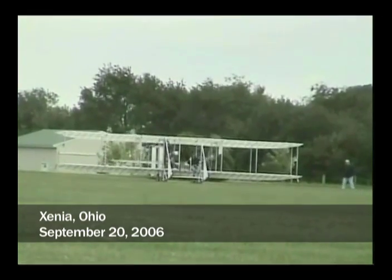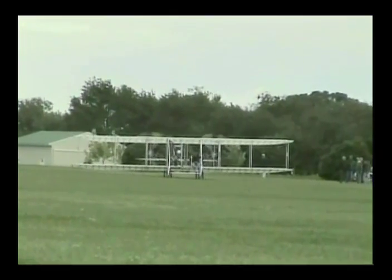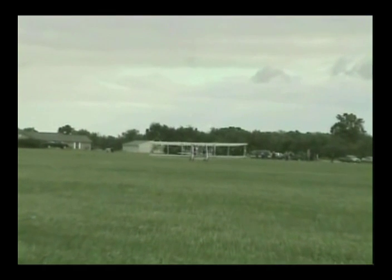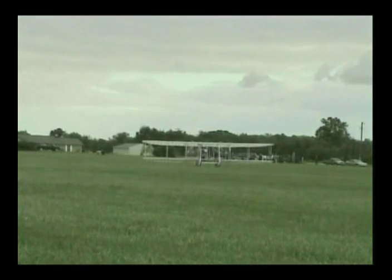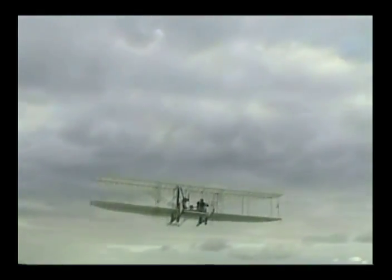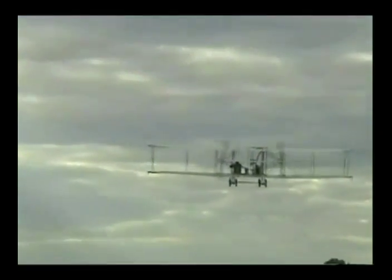The last set of flights we called the long flights. We wanted to convince ourselves the wing warping was safe. We moved the airplane to a much safer place — we had two 4,000-foot grass runways that were parallel. I made a safe takeoff, finding again that forward pressure was required to keep the airplane from climbing at too high an attitude. I got to about 150 to 200 feet, flying down the runway.